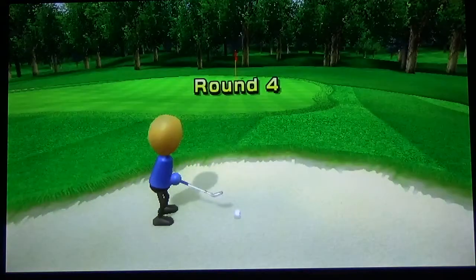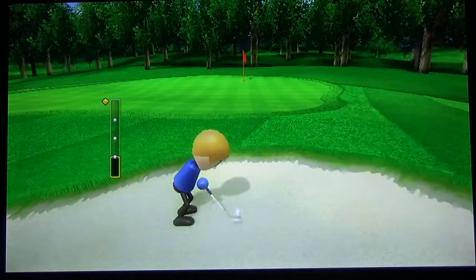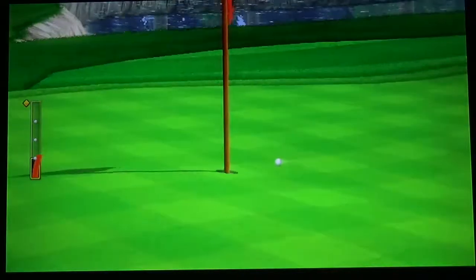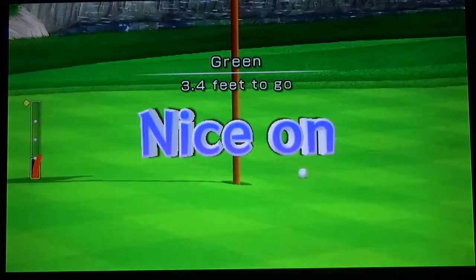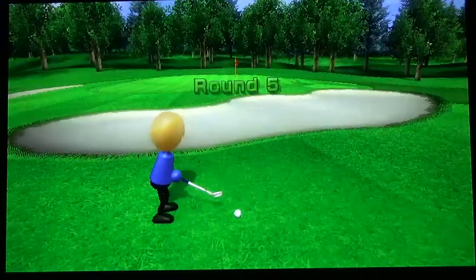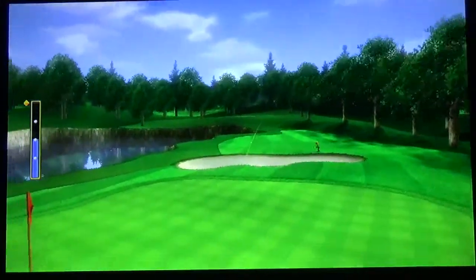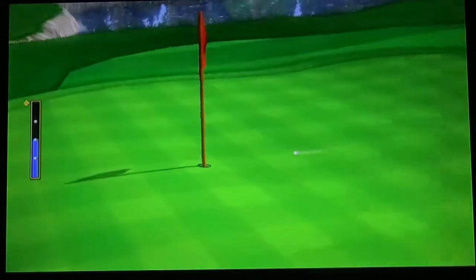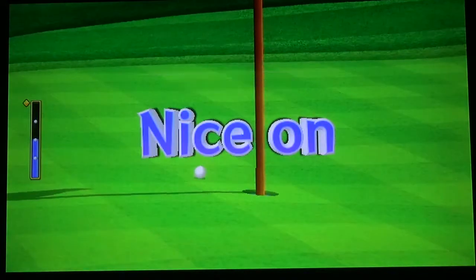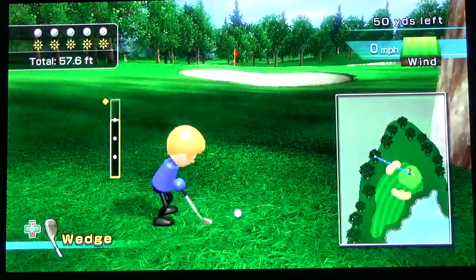Oh, hole number 4. Wow, that was so close to the hole. Nice approach. I couldn't have imagined that one. Here's 5. Go. Whoa. Nice approach! That was a good approach! Oh, this is 6.